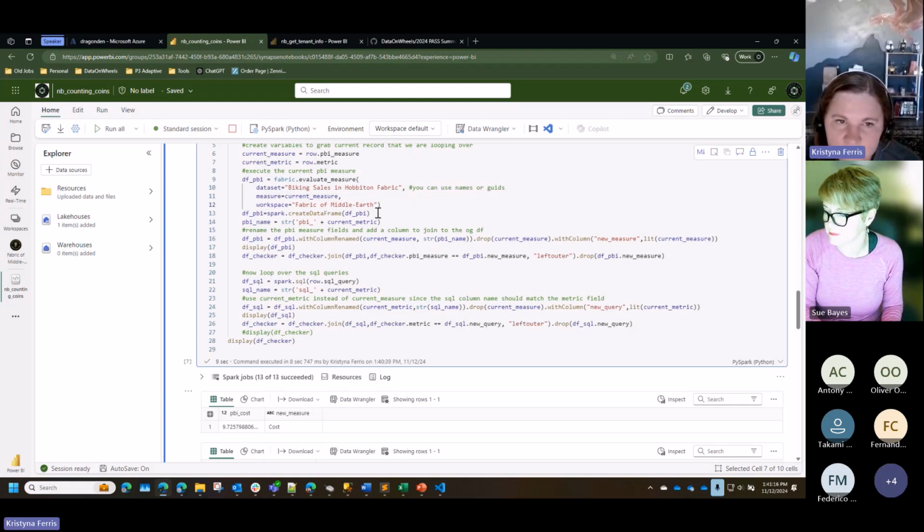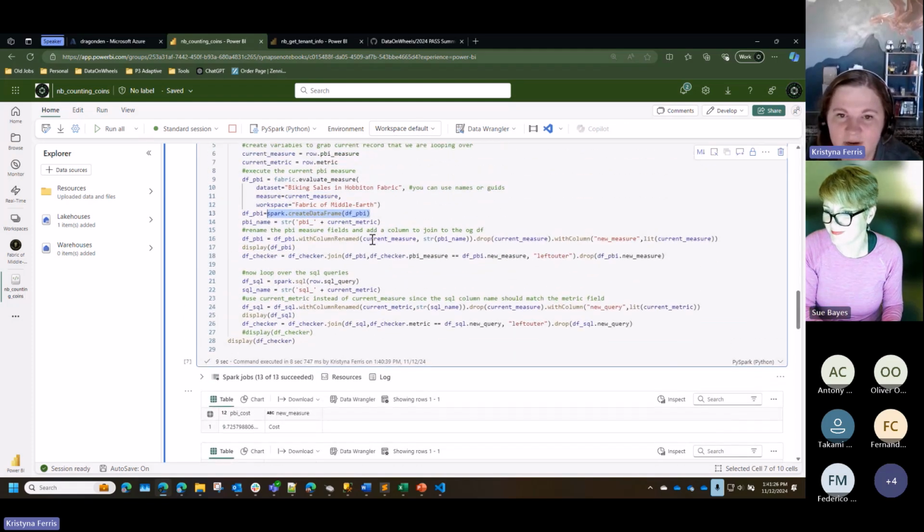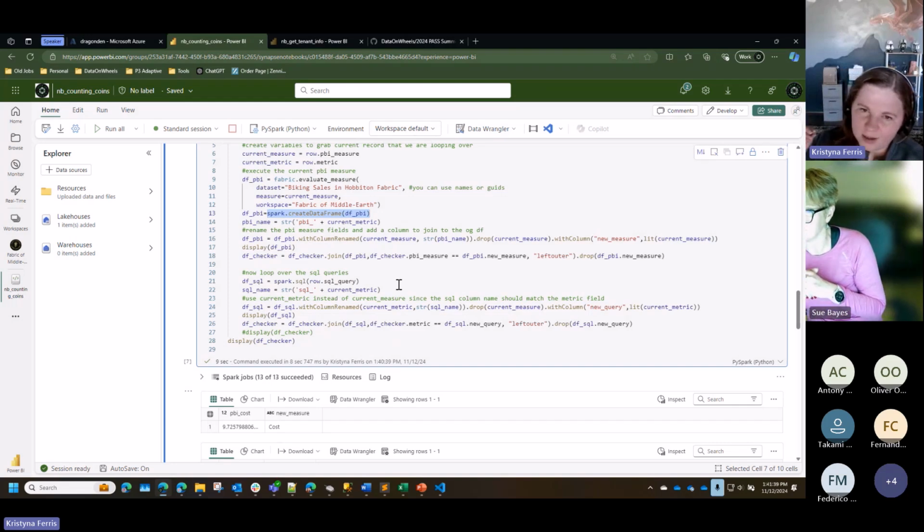From there, I am using Spark data frames. You might be thinking, why not just go straight to pandas? From what I know, and it's very little, from what I know of Spark data frames, performing all of this as Spark data frames, where I can then execute it against the lakehouse more easily, is going to be the best way to pull it out of Python and put it somewhere I can report off of.